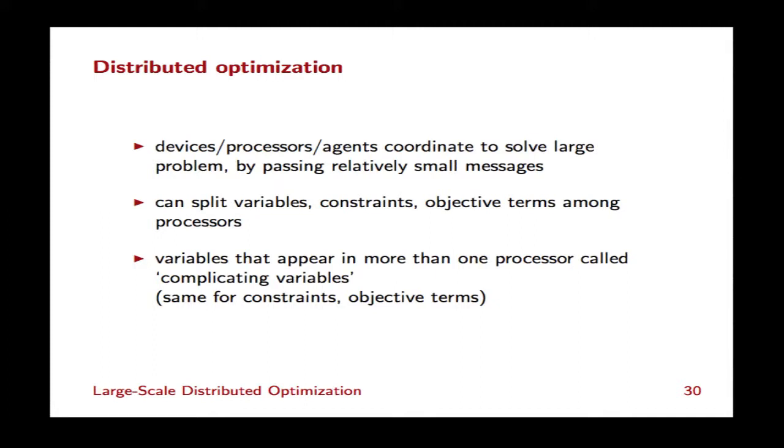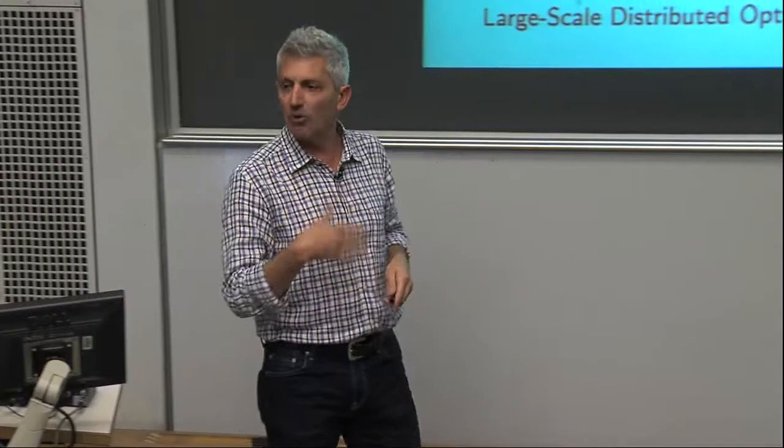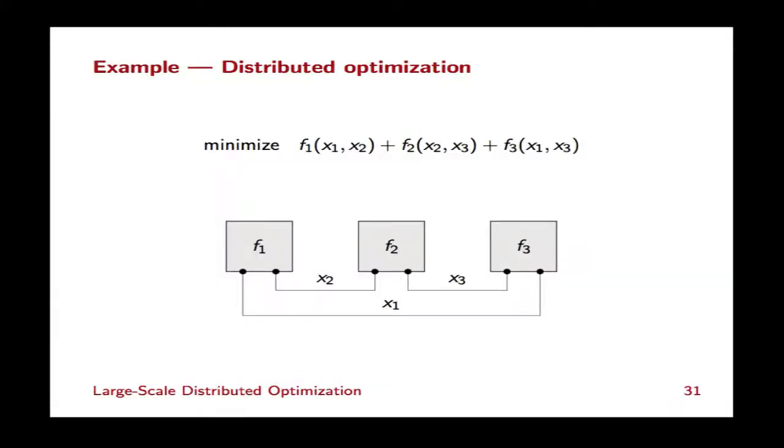And the way it's going to work is you're going to have a bunch of entities. They're each going to solve a problem, a small problem, not a small problem, but a problem. And then they'll exchange messages and coordinate. And then hopefully they'll converge to what would have happened had they solved the whole thing from the beginning. Okay. So, just a baby example. This is not, of course, what it's for, but to give you a rough idea.